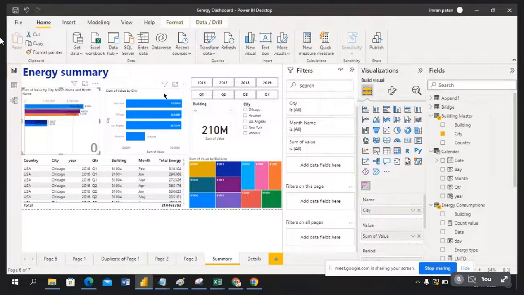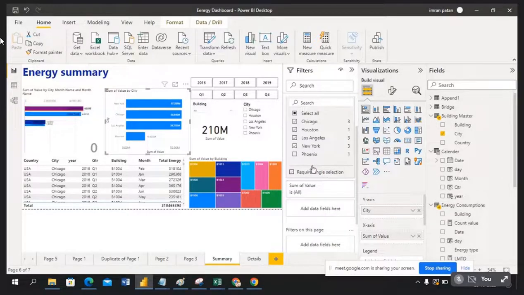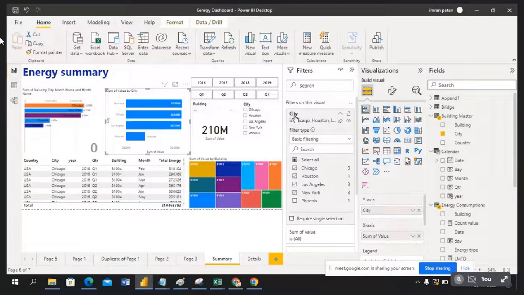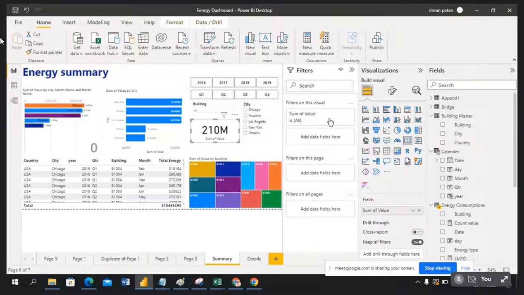Go to this individual chart. Here you can see I control on city this filter, so I'll clear these filters. Now see, all cities came into the picture. Now go to this, any filters on this visual? No filters. Now go to this card, any filters on this card? No. For example, on this card I want to show only one city value.